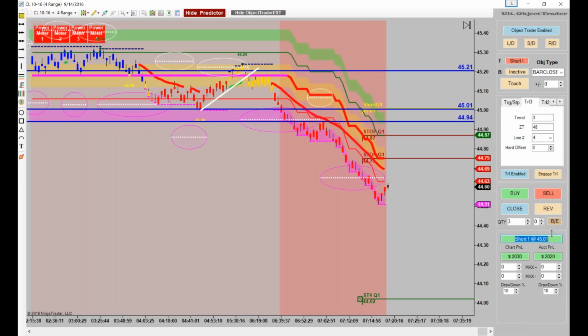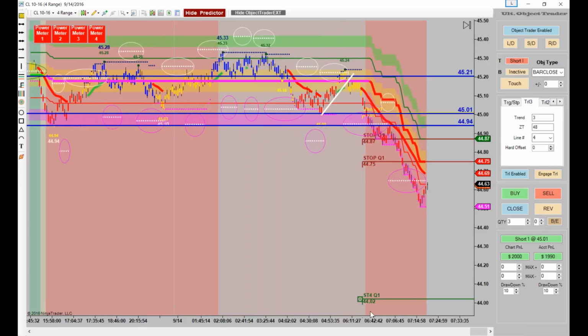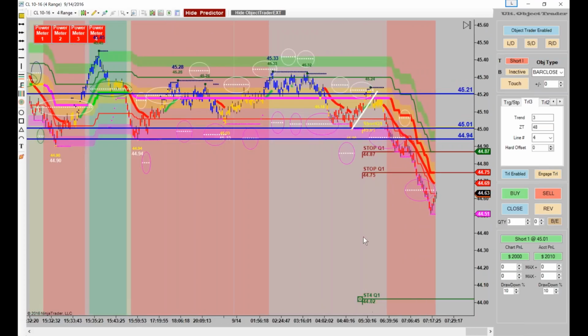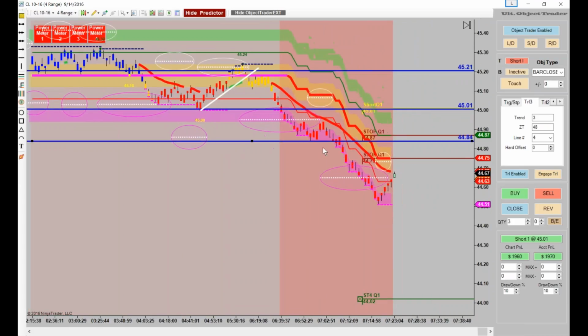Okay, now we're in 1, and I'm going to add to this trade if we get a retracement. Let's look and see where the retracement should be. Okay, we got to get a predictor. You would expect it to actually come right back up to here, but that's quite a bit above midman, so I doubt it. There's your predictor right there.